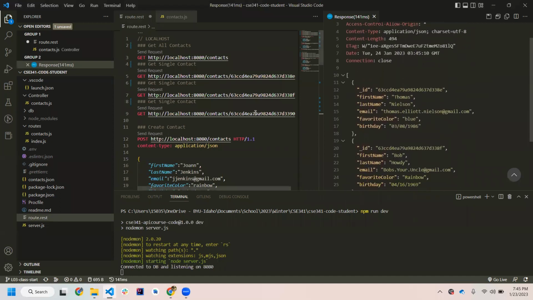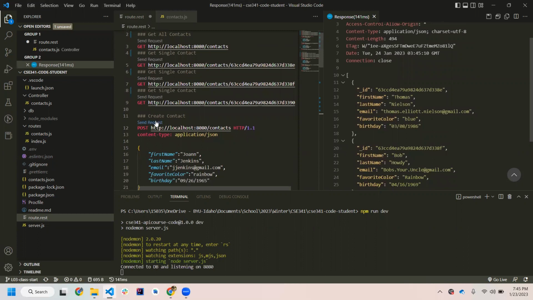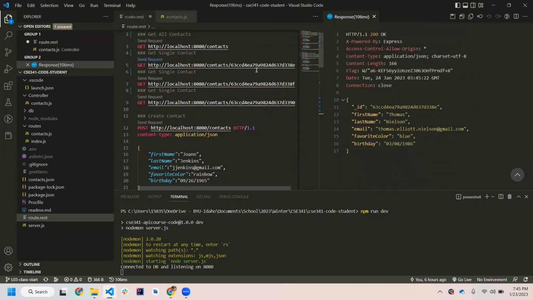That's my local call. Then if I send a single request, the very first one, you pull up this first one, pull up the second one, and pull up the third. Each person has an ID, as well as the first name, last name, email, and favorite color, and that's spelled purple. That's awesome. But it doesn't have anything else.